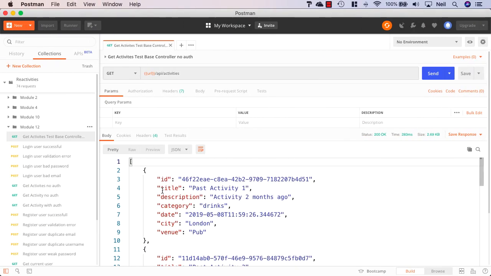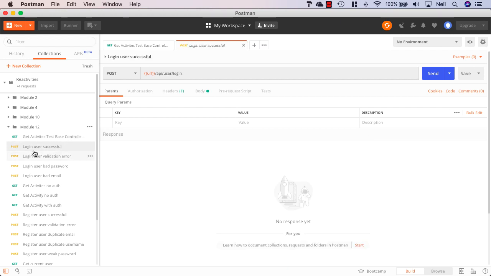So let's head back to Postman, and let's take a look at the different requests that I've already pre-built for you so that we can make our testing a little bit easier in this case. And what we're doing here is we're sending a post request to API user and login. And don't forget our URL is for localhost 5000.